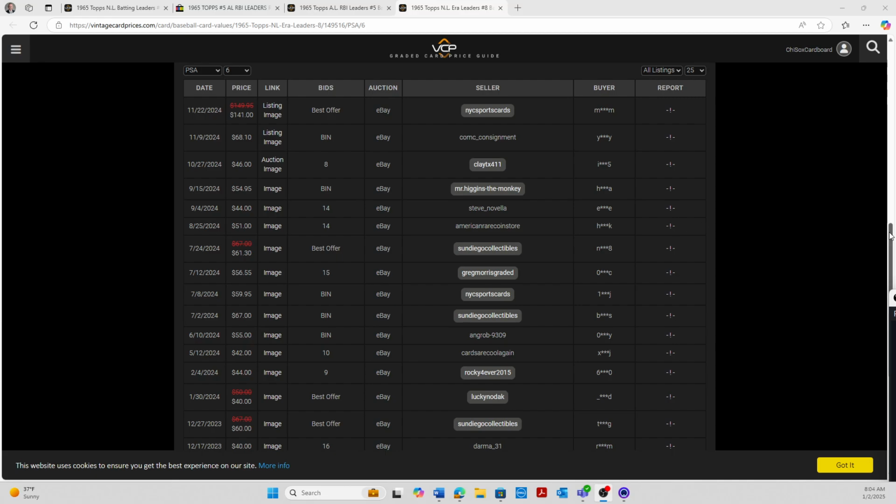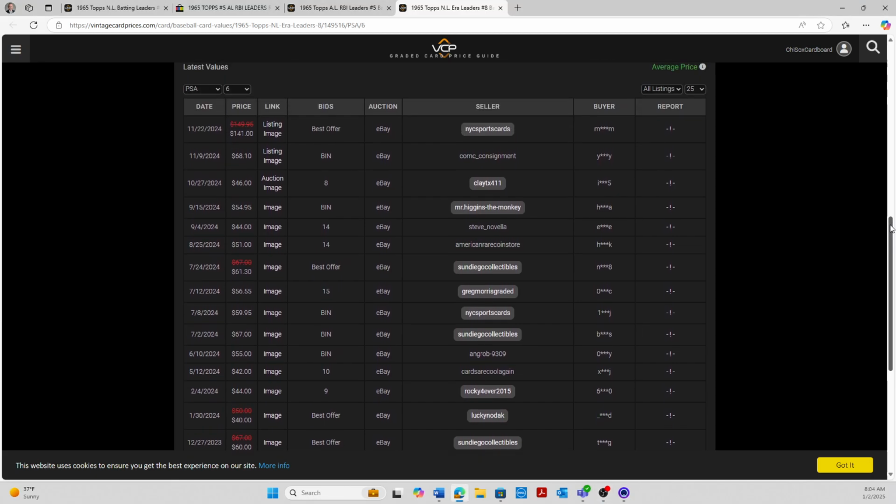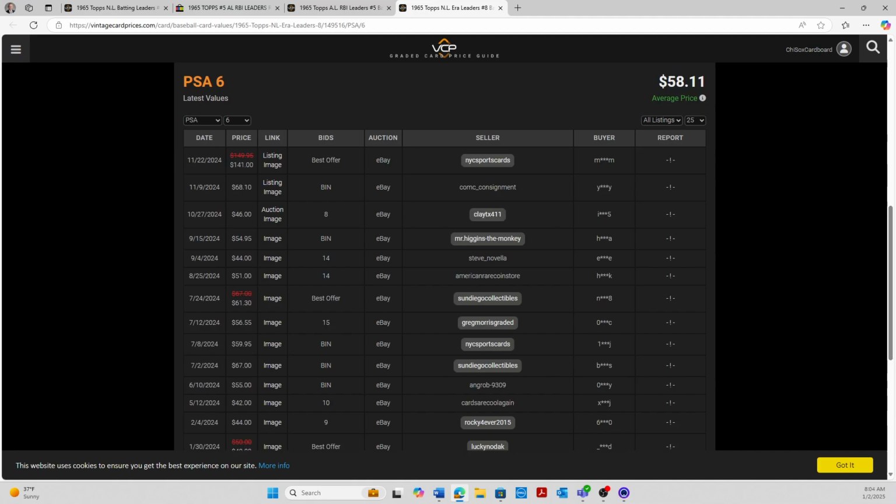That offer at 53 was rejected, so I'm going to let it simmer a little bit, see if I can find any other copies, or maybe return to this one. But 1964 was the only season in the 1960s that the top two National League pitchers for ERA were on the same team. Interestingly, it happened like 4 times in the 1960s in the American League, 3 times for the White Sox and once for the Cleveland Indians.